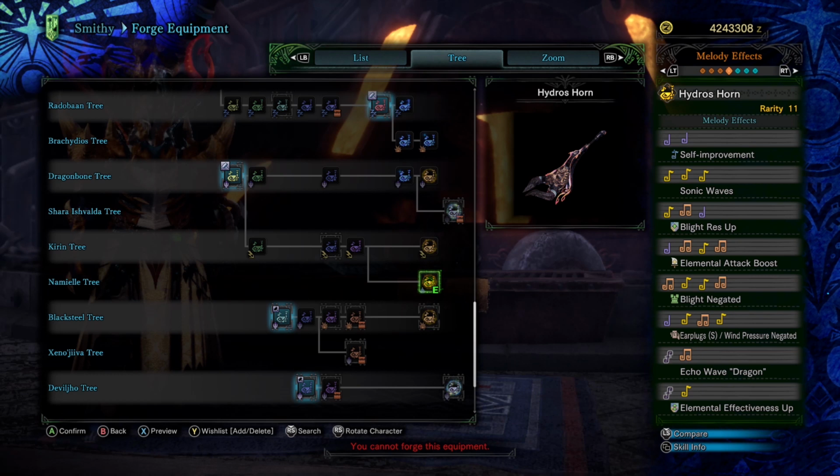The songs on this horn play a lot towards the fact that it has a nice bit of elemental damage built in, and you should probably treat it as such to get the most out of it. Not only do you have songs to increase your elemental damage, like element attack up and element effectiveness up, but you also have a couple utility songs in the form of earplugs and blight negation.